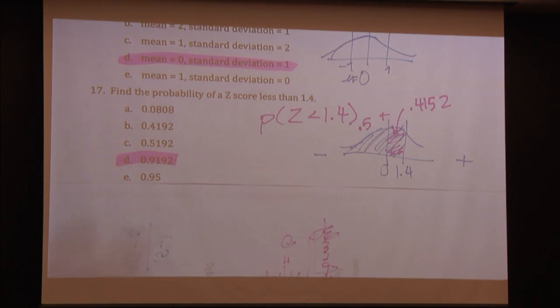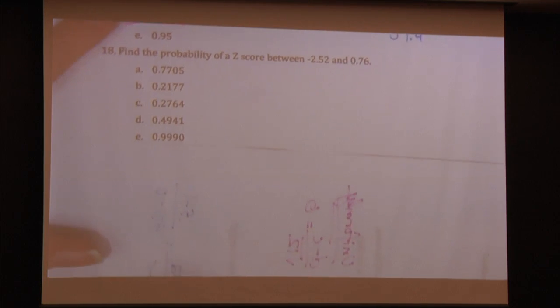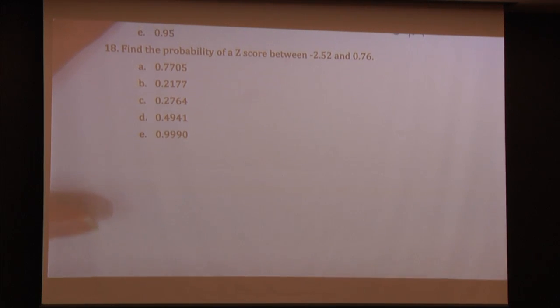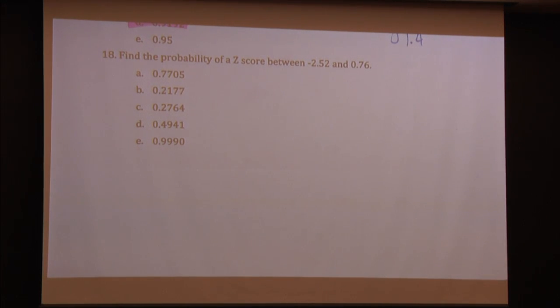So as we mentioned, it's a symmetric curve, the normal is standard, so the mean is 0, so we have everything to the left and everything to the right. And we mentioned before that everything equals 1, so we can split it right in half. So one half will be 0.5 and the other half will be 0.5. Go ahead and try this one. The key to these problems is just setting them up.